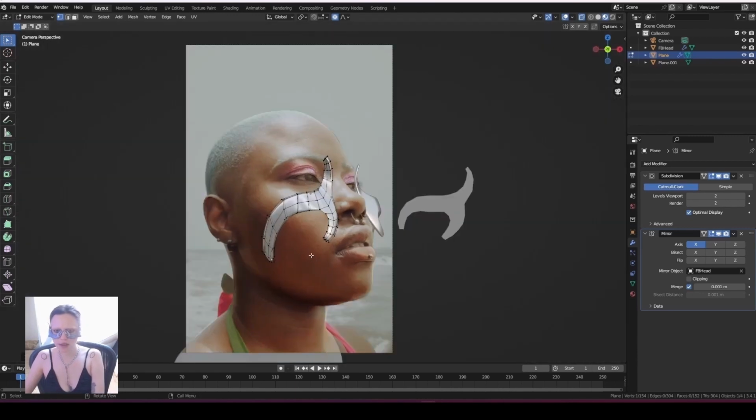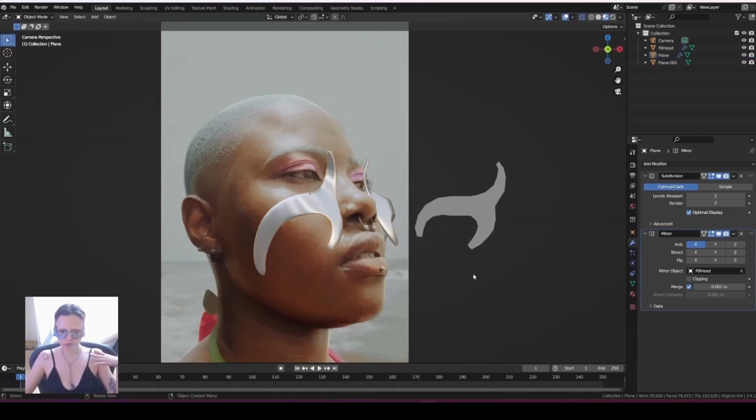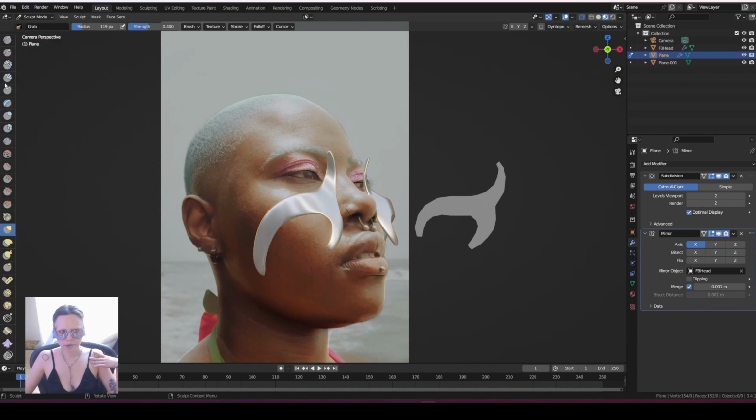I'm going to speed up again in a second, but what I will be doing during the speeding up is also in sculpt mode, I'm going to be using the smooth sculpt tool and smooth out this object a little bit already, like that, just a bit.